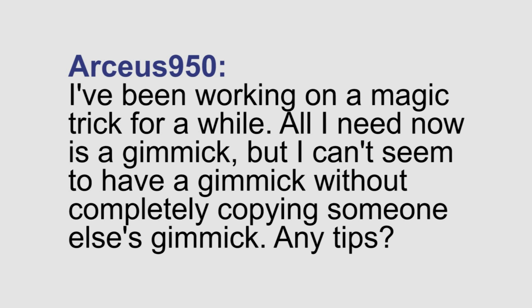RCS 950, I've been working on a magic trick for a while. All I need now is a gimmick, but I can't seem to have a gimmick without completely copying someone else's gimmick. Any tips? I don't think the end goal of being a magician is inventing magic tricks. If someone else's gimmick works for a trick that you need in your show, then just use their gimmick. It works fine. You don't need to invent something brand new in order to have a good magic show.